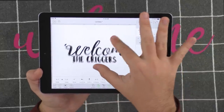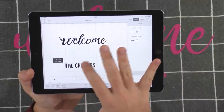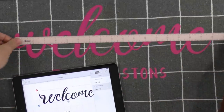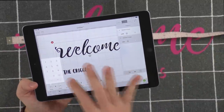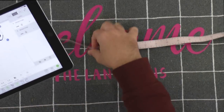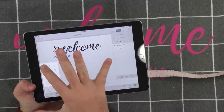Got you. So now we're going to size this up. This is taking a second because we're going to size these two separately, so we have the proper sizes. You can always take a second and measure how wide you want it. This is 18, like Rachel was saying. So we're going to type in 18.00. And you can see it gets really large. So all we need to do is zoom out, and then you can come down here and decide how wide you want this. It's only 10. So we're going to select that second layer and type in 10.